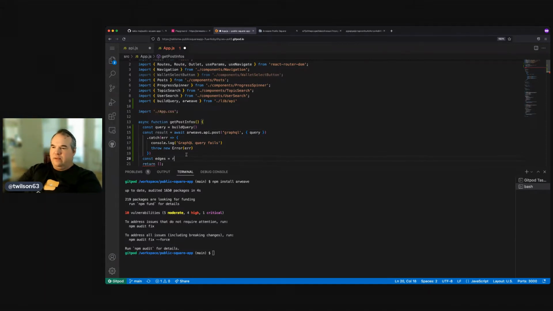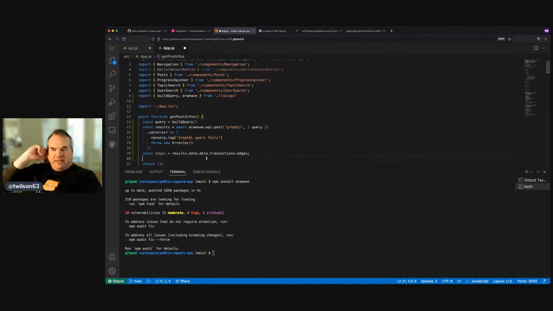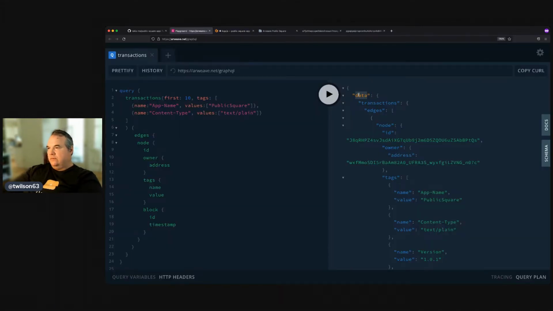So it's going to be results. Let me just make this plural. Dot data dot data dot transactions dot edges. Right? So that could be a little confusing because you've got to do data, but essentially the response coming back is going to be put into a data object, and then it's going to map whatever the GraphQL output is designed to do: data, transactions, edges.